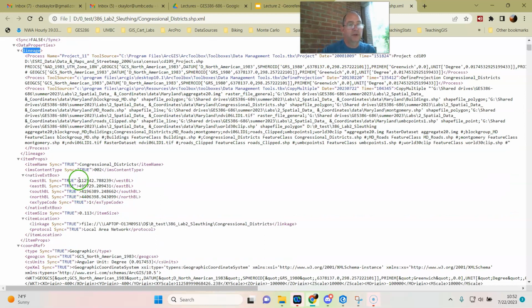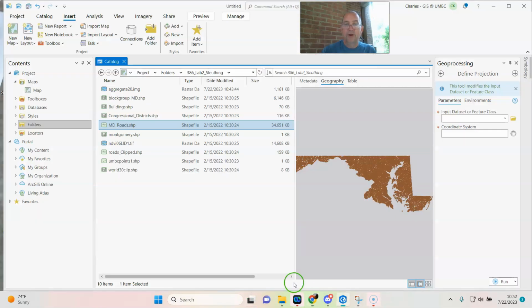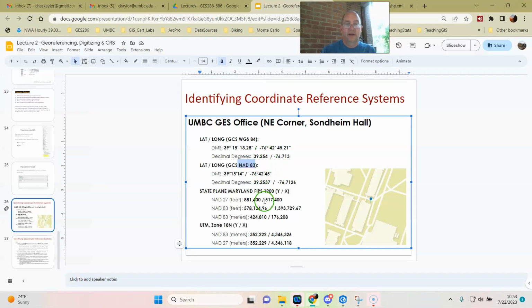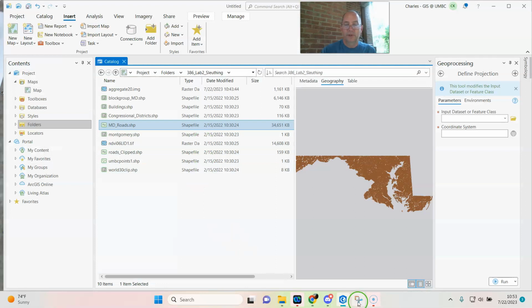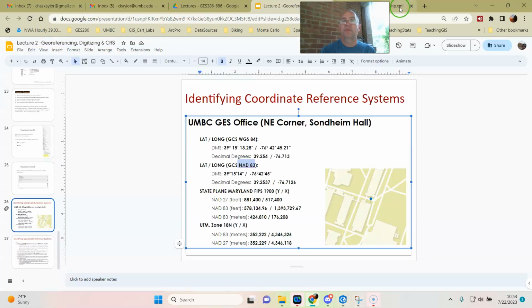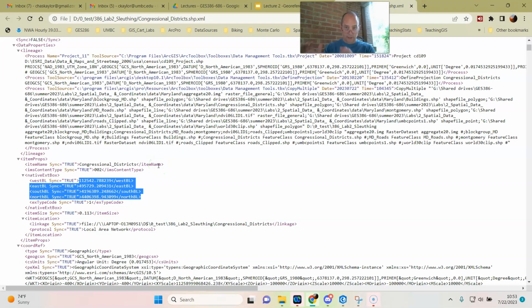Another clue sometimes, if you can't find a lineage, is to look at these numbers right here. And again, take a look at our presentation and compare the numbers that you see in that information, which is showing us the bounding box for the file, meaning the easternmost, westernmost, northernmost, southernmost points in the shapefile, in the native coordinates of that projection.